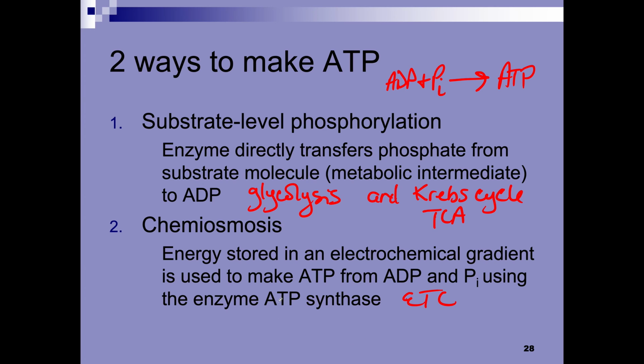And across this membrane, just do it like that, makes it a little easier. Across the membrane are several proteins. These are these big proteins. There's a small one right here. We have this one right here. And across this membrane, I'm going to change colors here to make this a little easier.